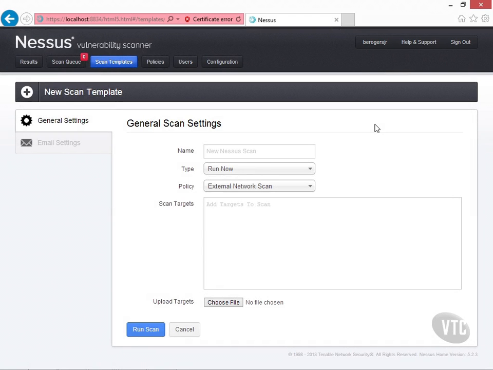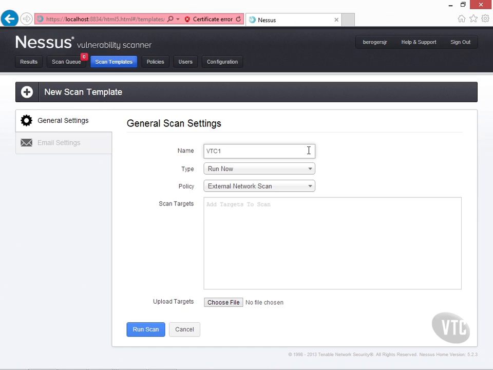Okay, I'm in Nessus once again, and what I want to do is start a new scan, and I'm going to scan the virtual machines that we have, and there are a few of them out there, and I'm going to scan it from the Windows 8 host. And what I'm going to do first is give it a name, and I'm just going to call it VTC1, and I want it to go ahead and run now.